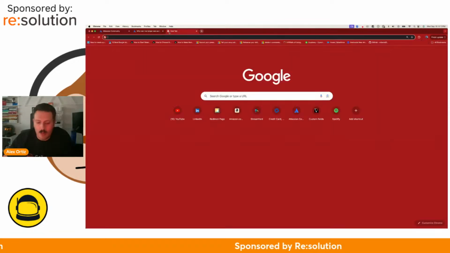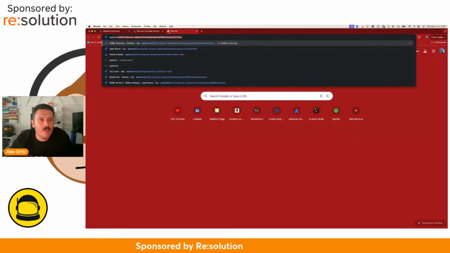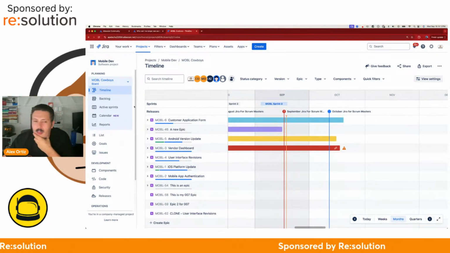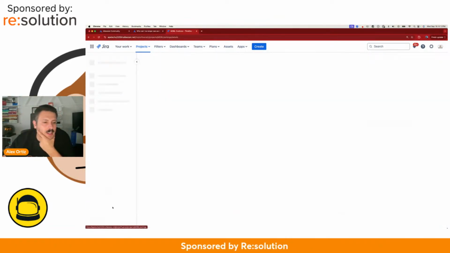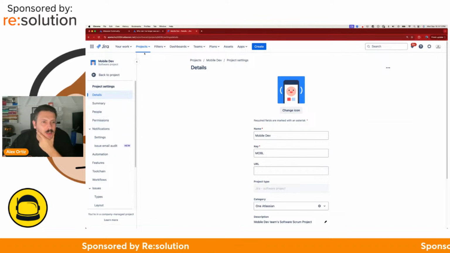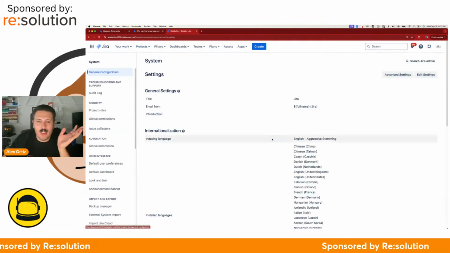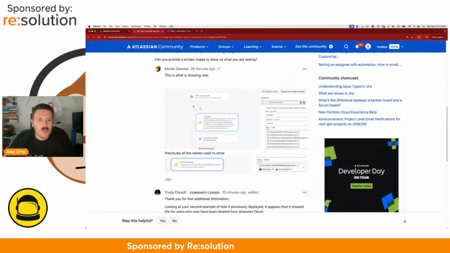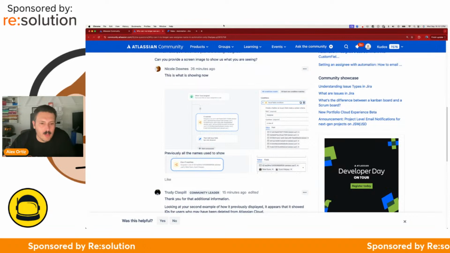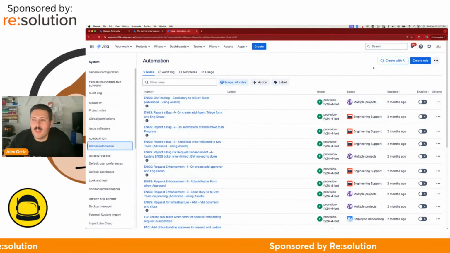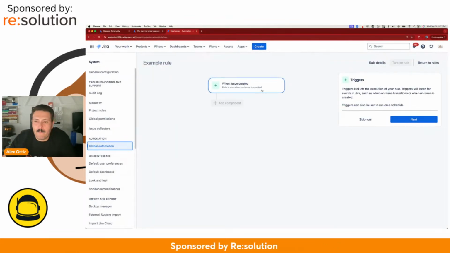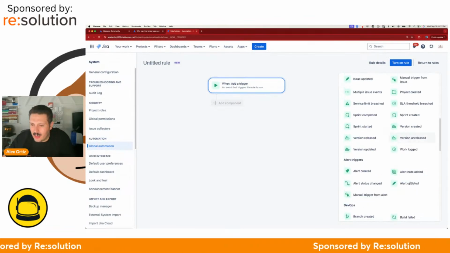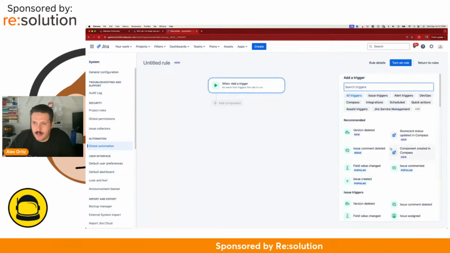So let's just go into our Jira. I have to go in here and project settings. Oops, not project settings. Where am I going? I'm going to go to system settings. I'm just going to do a global automation. And so we know that they're doing when the issue is assigned. If it's a particular issue, then update. But let's see, because I do have users in this one. So we're going to skip the tour, when the issue is assigned. I don't think that this is something that Atlassian would do because it's pretty bad.